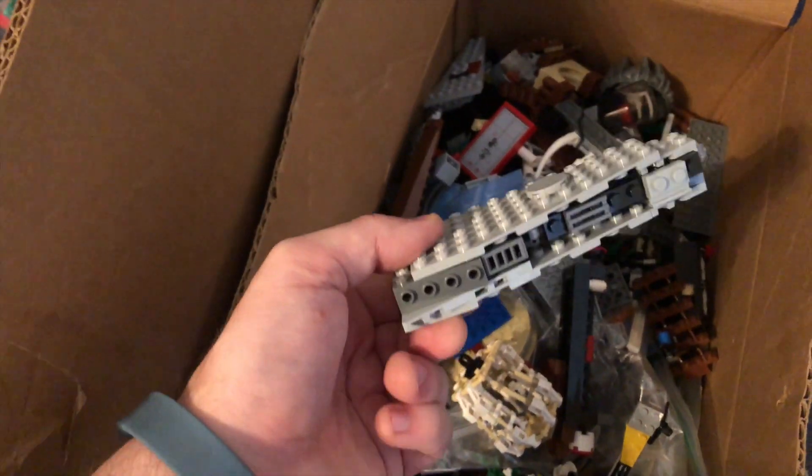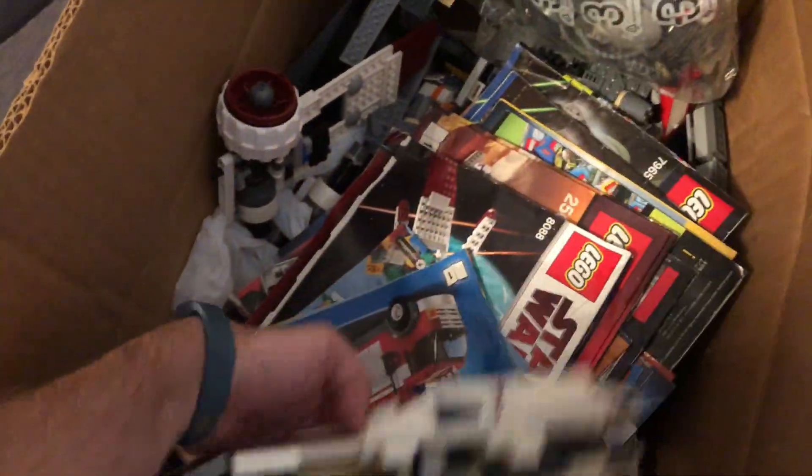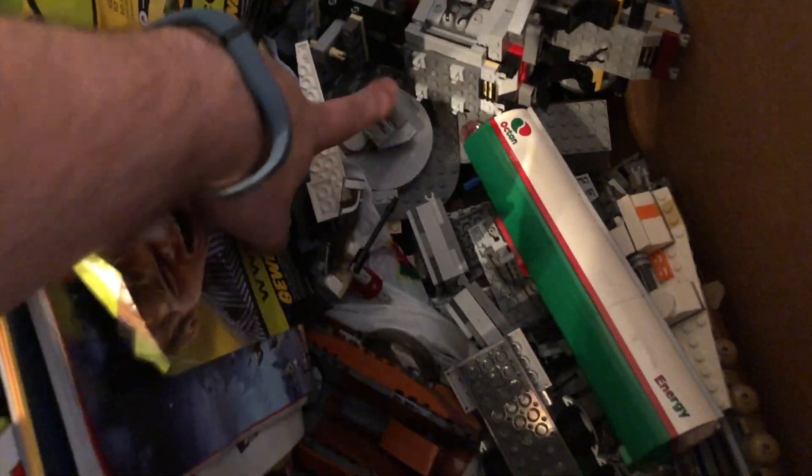But then I looked in this box and I'm like, holy mother of god — that is a Millennium Falcon wing. I actually ended up buying it, as you can see. There's an ARC-170 in here, but look at this guys — that is the tail piece of the Falcon, and in the bottom you can see right there, that is the gun piece of the Millennium Falcon. I cannot believe this — there's a Falcon in here.